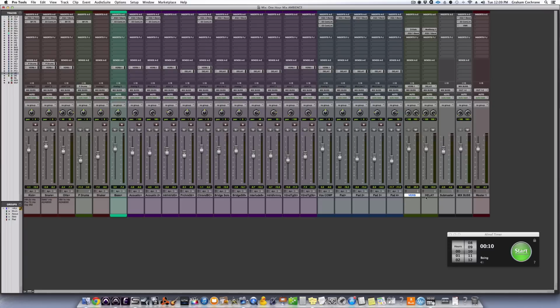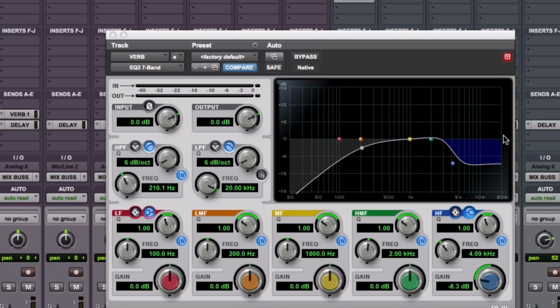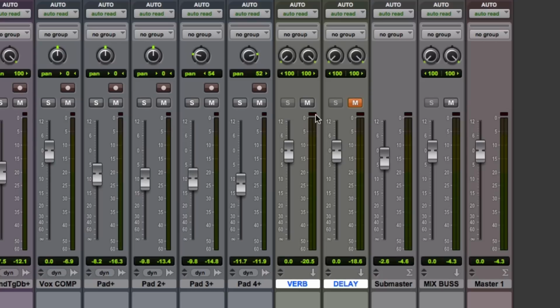So again, you saw me create just these two tracks, the verb and the delay. And on one, I put a small plate reverb, and I rolled off some of the top end inside the plugin, as well as adding an EQ afterwards where I rolled off some top end and some bottom end to shape the sound of the reverb. And let's focus on that sound first. So we'll bypass the delay and let's listen to, let's say, the verse into a pre-chorus. And I'll just kick the reverb on and off.